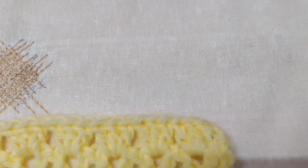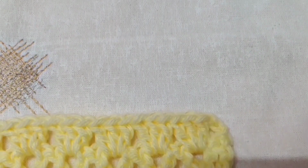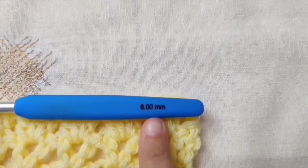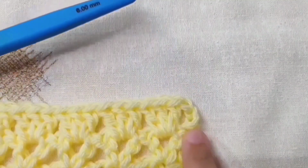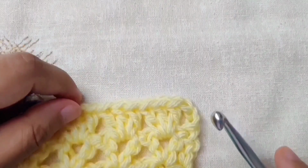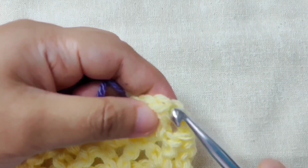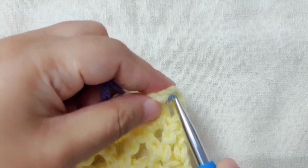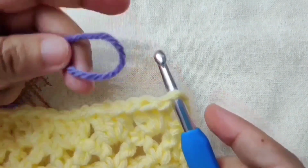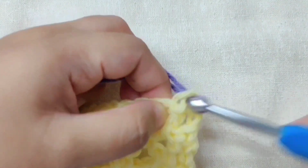We are going to rejoin the purple yarn on this side, which is the side opposite the slip knot. We will work pattern A with the 6mm crochet hook. This chain 3 is the first double crochet of the row. So in the third chain, we are going to join the yarn. So count the chains 1, 2 and 3. This is the third chain. Insert your crochet hook in the third chain. Catch the purple yarn in a loop form on your hook and pull it through.